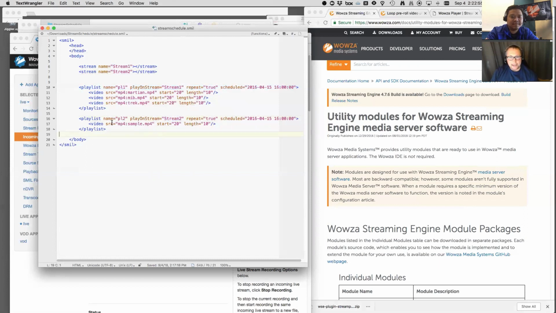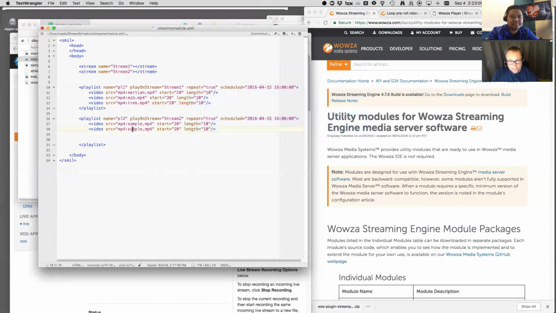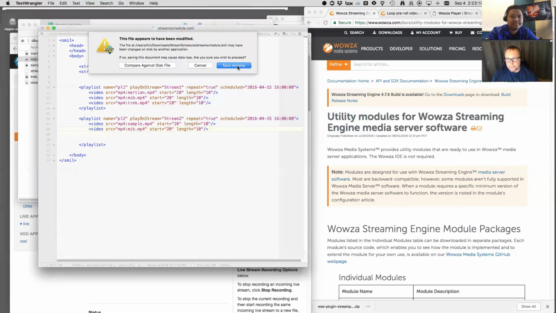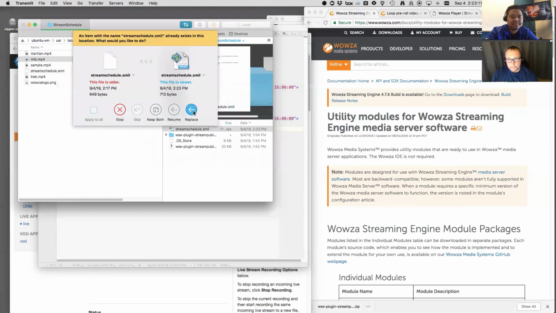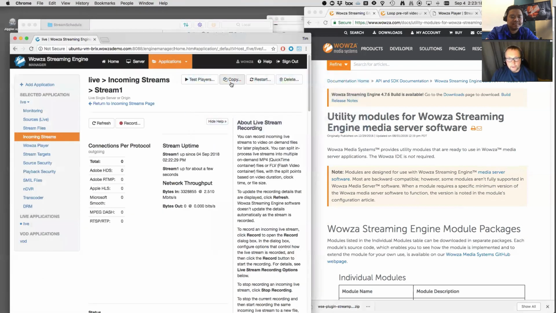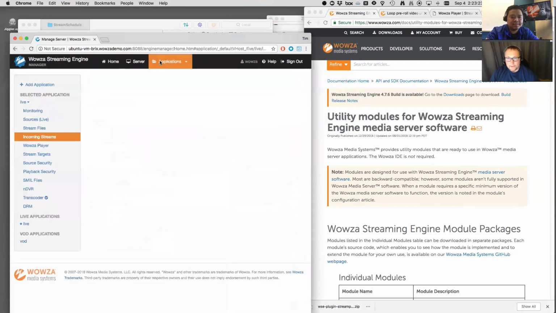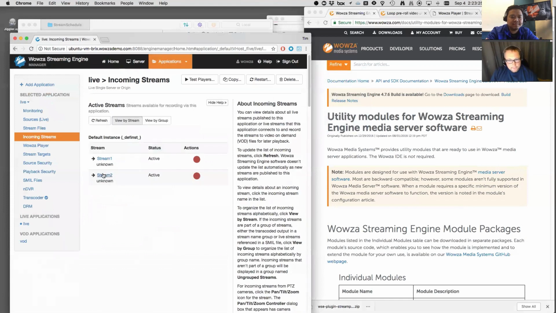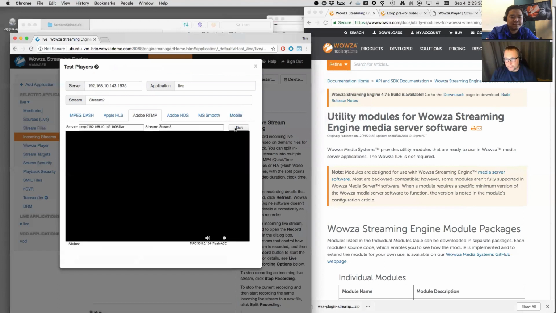Once you've got these set up, you can easily just copy and paste. If I have another video in there, which I don't think I do, but I've got MIB, so let's say I want to run MIB.mp4. Watch how fast I'm doing this. I save it, and I'm going to have to do a quick little upload in Transmit, replace, and go bounce the server. I just did it, and if I didn't make a mistake, we should have on stream two not only the Big Buck Bunny, but also the Men in Black.